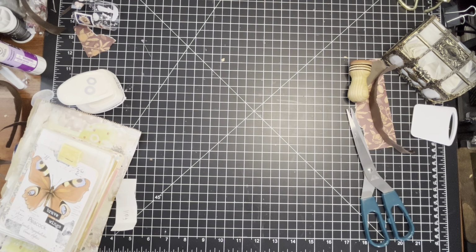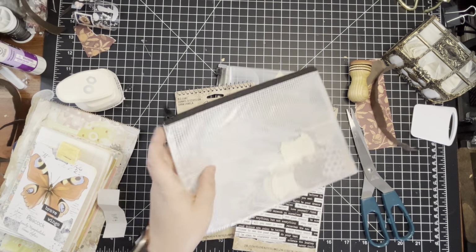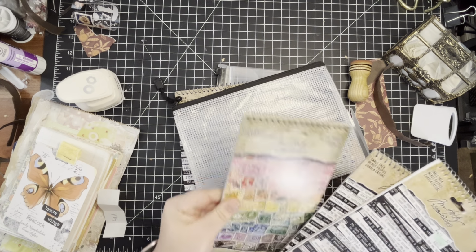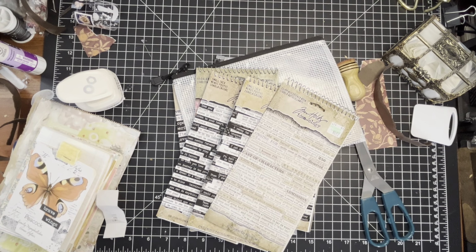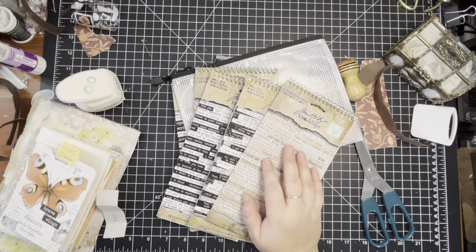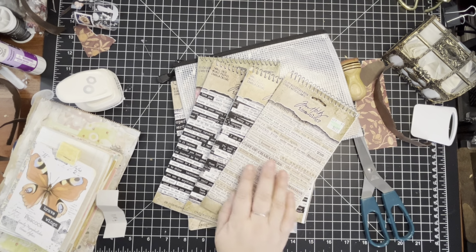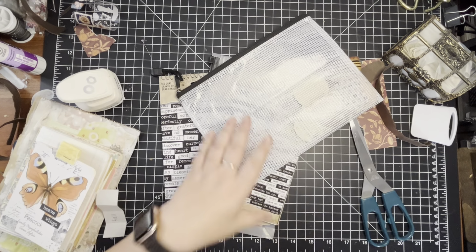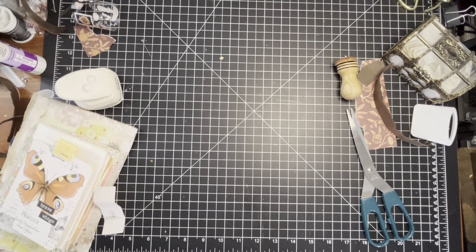I literally have them all here. I'm just going to make myself look one more time. No, none of those are Halloween. Can't explain it. Those are whale tails. Those are some of the Tim Holtz stamp words. Yeah, no idea.